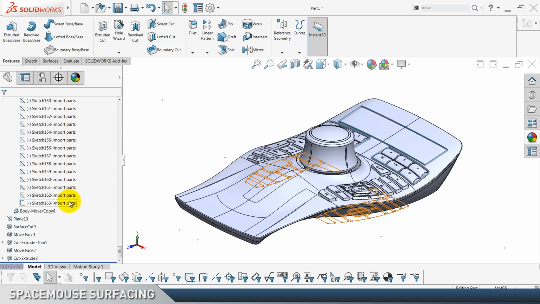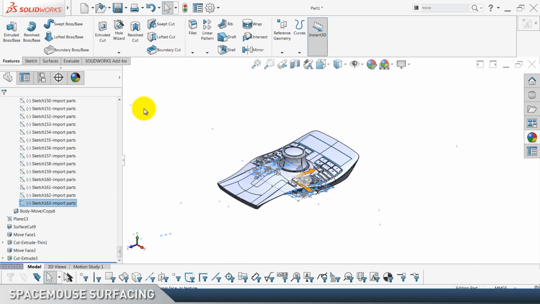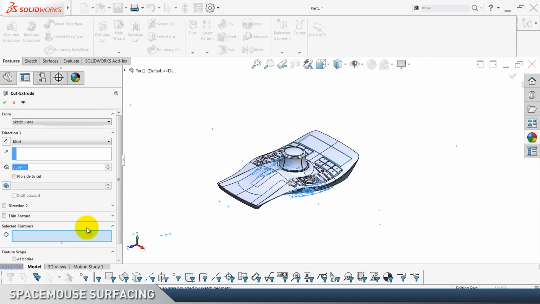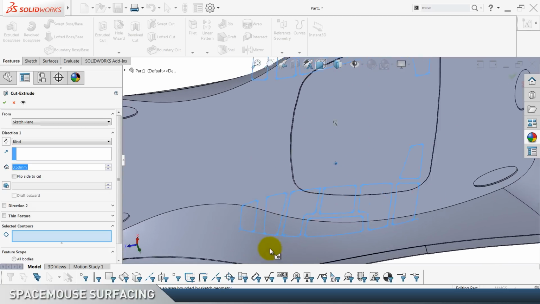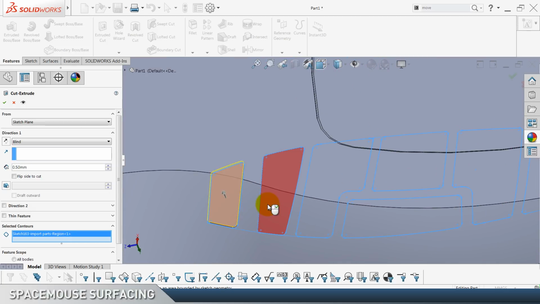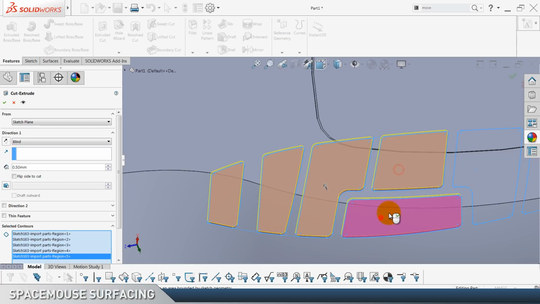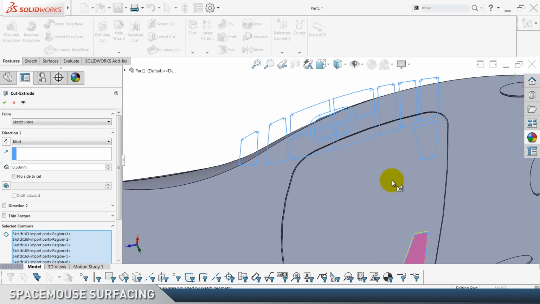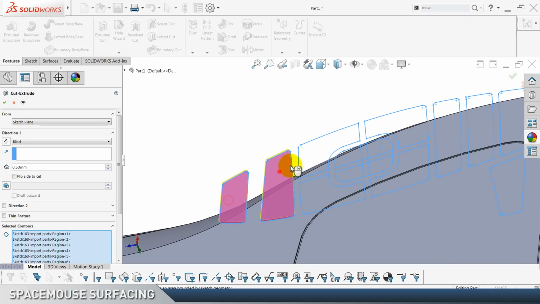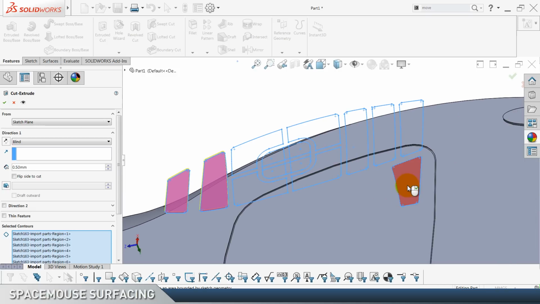So sketch, and now extrude cut, selected contours. We're gonna have to select these contours carefully. So area, this one, this one, this one, this one, this one, this one, this one, like this. We're gonna leave this for the end.